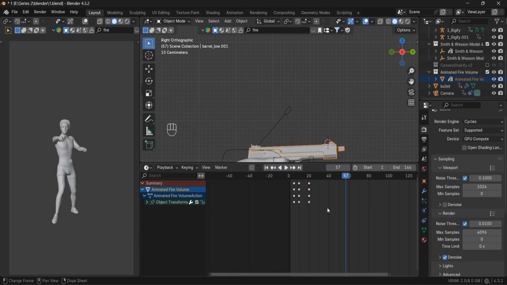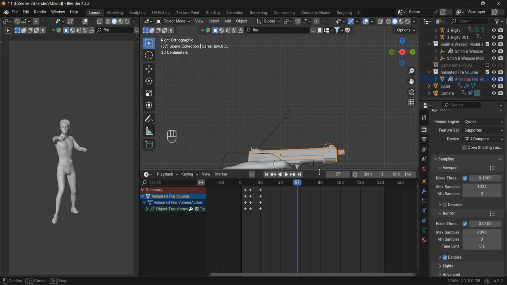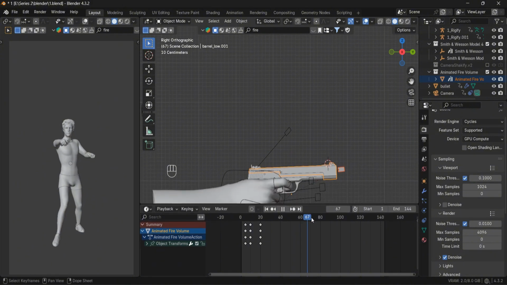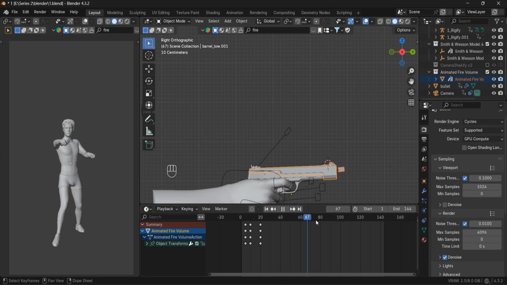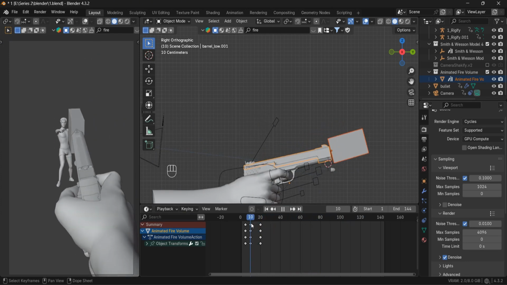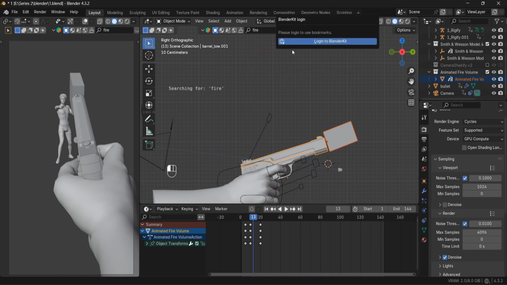Okay, now let's move to the second part. Now I am thinking I should add a bullet path. Okay, for that I'm using the BlenderKit.